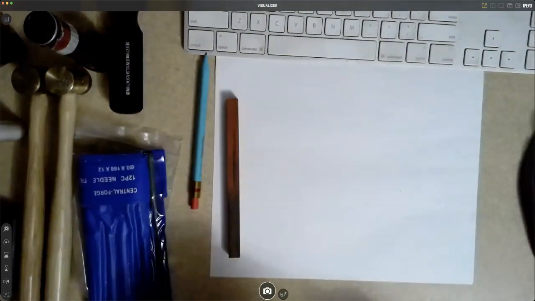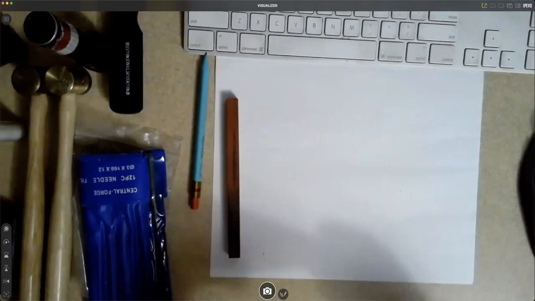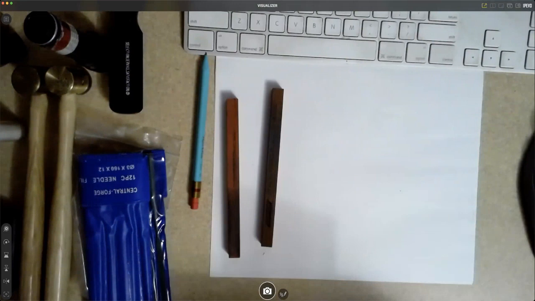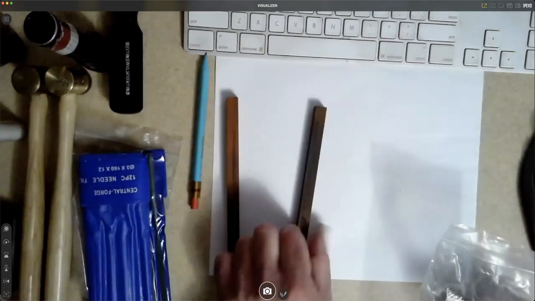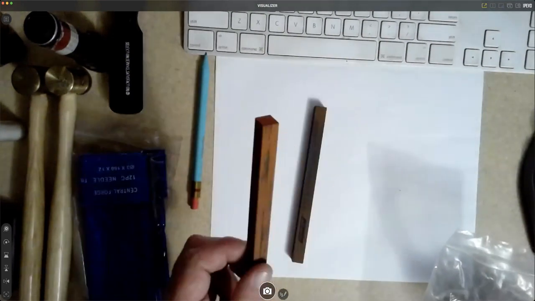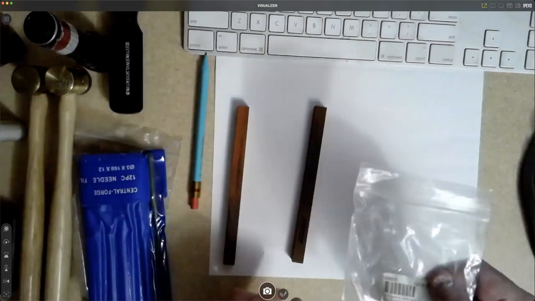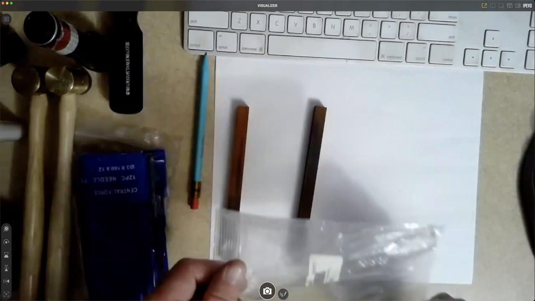Stones, I don't use them as much anymore, but those are two different stones. They're different grits based on what you buy. This one's a medium grit, not that you can tell any difference, and this one's a more fine grit. Again, not that you can tell any difference, except that that's what it says on the bag, which goes to say, save your bags.